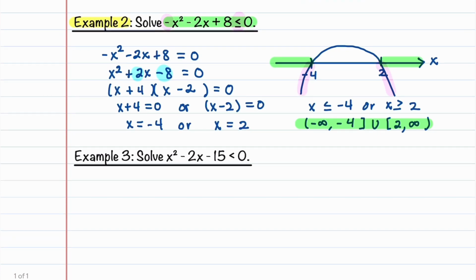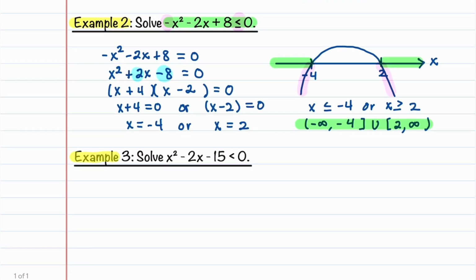In this example, our solution is going to lie in between the points that we're going to graph on our line. Let me go ahead and highlight our function. And our first step is going to be to solve the quadratic equation. That equation is x squared minus 2x minus 15 is equal to 0. Let's go ahead and factor this. We'll put an x here, put our equal to 0.